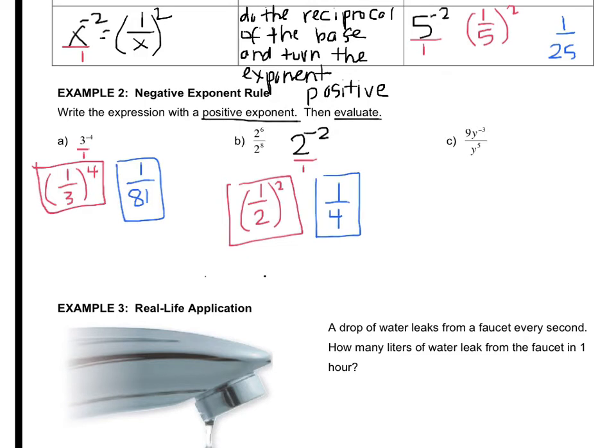There's a little bit to do in letter C before you get a final answer. It's not as quick as the other two, because you have this 9, which is essentially 9 over 1, but you have to do exponents first, because that's order of operations. I'll worry about the 9 over 1 in a moment. First I'll do this part. So I get y to the negative 8. If you don't know your integer rules, this is going to be very challenging for you. Then I have 9 over 1 times y to the negative 8. I still have to do my exponents, because I have to make it positive. So that gives me 1 over y to the 8th, and then bring back the 9 over 1. So I've rewritten it with a positive exponent. So technically this is finished.